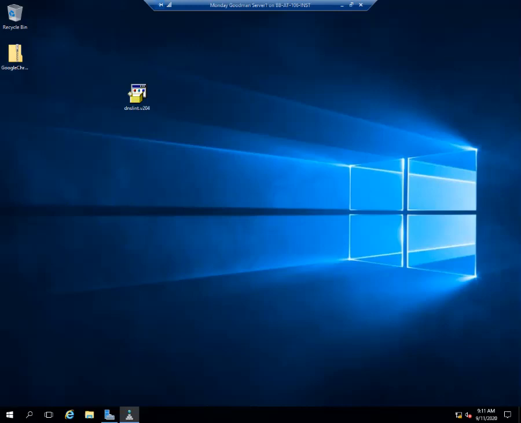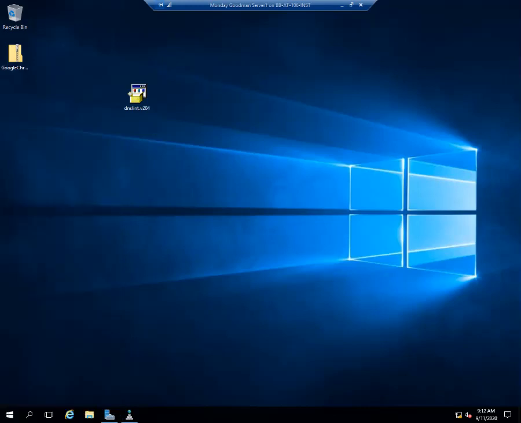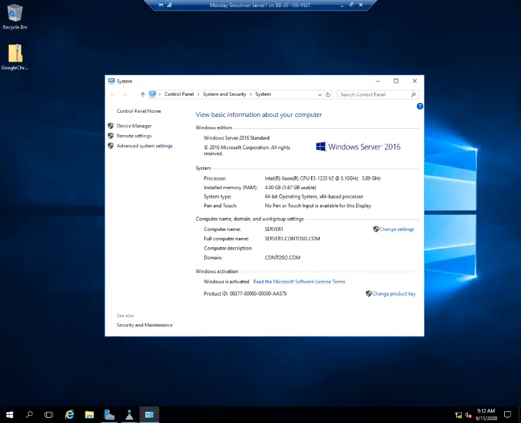That is fixing the environment variables. Let me check under system here. I'll right click the start menu and go to system. You can also use the Windows pause break key to bring up the system properties. What we have to do on the system properties is modify the environment variables. You learned in Linux class that the path statement is what has to be searched. Every time you type a command, the path statement is searched for that command.